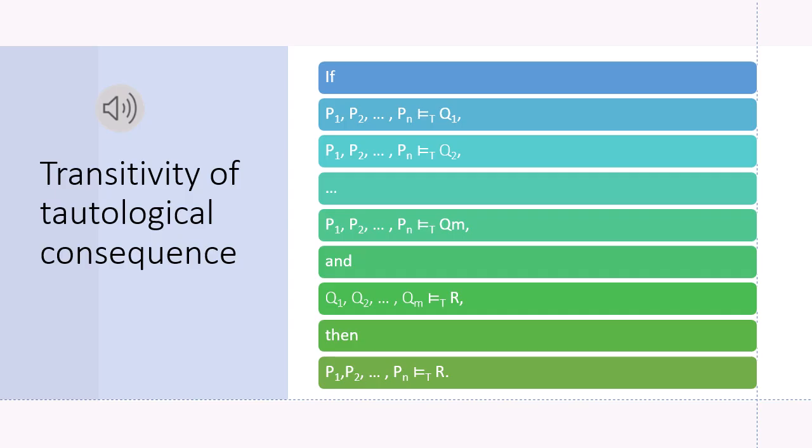truth table, right? So if we know that P1 through Pn are all marked as T, then that forces Q1 through Qm to be marked as T. And then we know that anytime Q1 through Qm are marked as T, R is marked as T. Well, then clearly R had to be marked as T in the end. And you'll notice that this is a form of transitivity. And for the most part, it'll be important as we're arguing about the soundness of our rules. In other words, that the rules we've adopted for our deductive system preserve tautological consequence as we use them. And this will be an important feature of that.